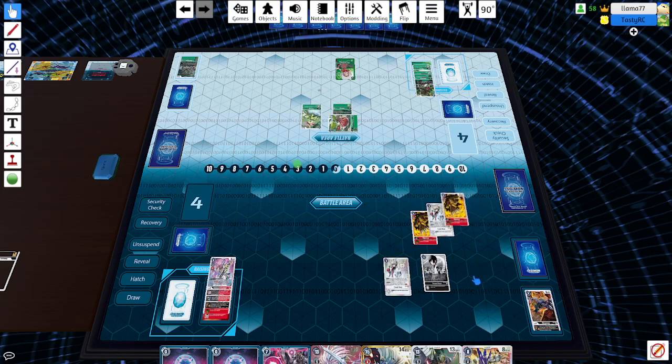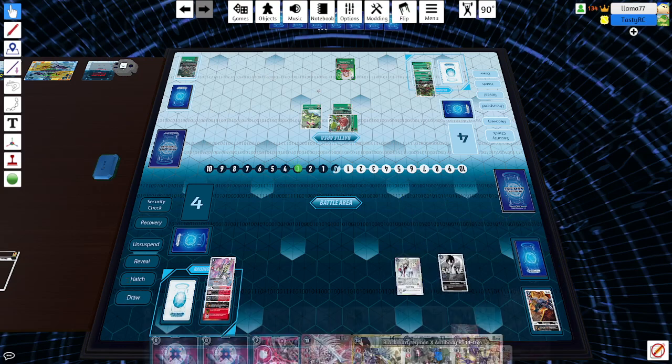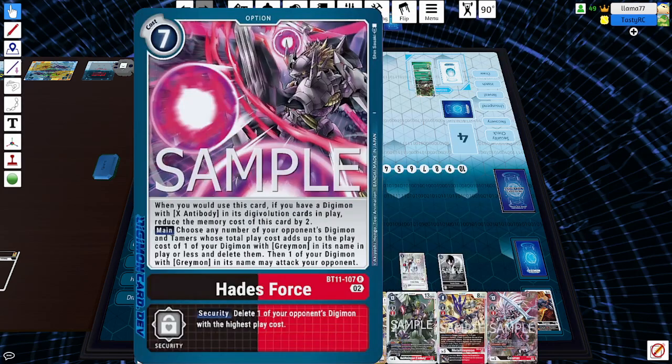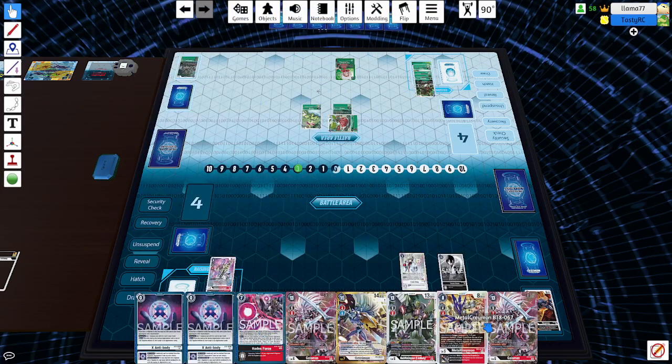So instead they Digivolve in the back to make sure our stack is protected. They swing, reveal a Cool Boy. We don't get anything off it, but we do get Cool Boy value now, which is still incredibly valuable. We are at 3 memory, I believe, which is a lot to work with here, just looking at our hand and see what options we have.